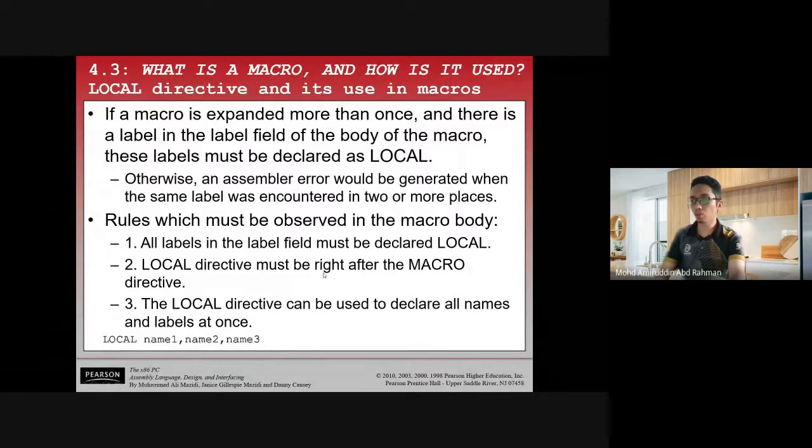That's why we must put the label as local. The labeling that we make to each of these data must be declared at the local. Local must be right after the macro directive. After the macro, you put the local. So the local is used to declare all names and labels at once.